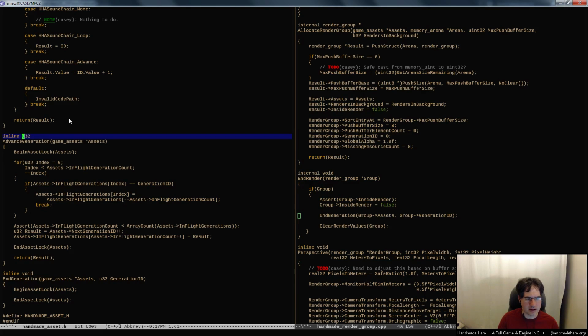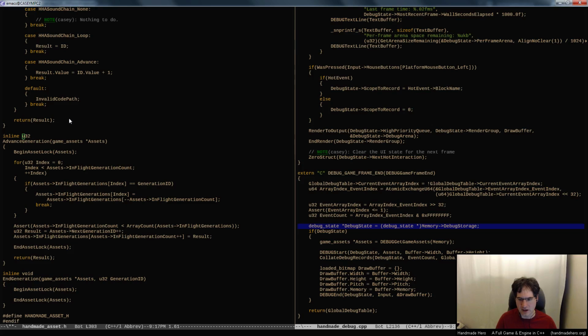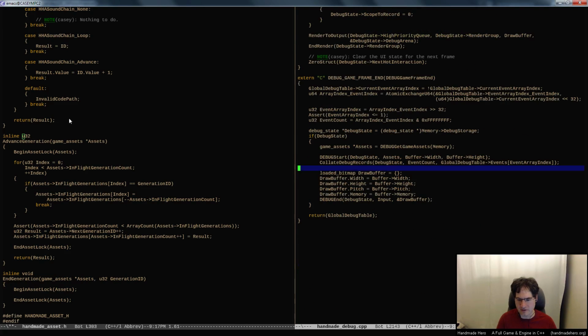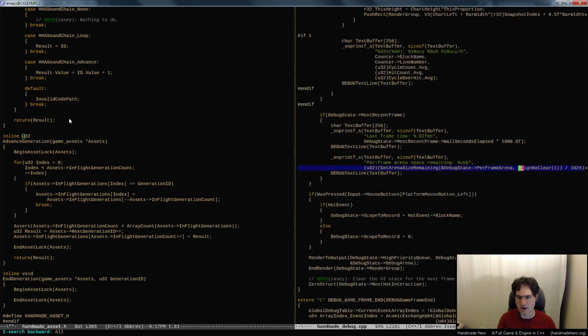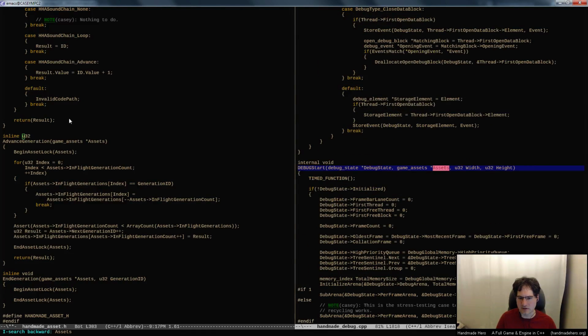Now, the only thing that I'm not sure about is how that necessarily gets communicated. At the moment, to be honest, I don't even know how that was getting communicated to the debug system directly, because the debug system makes use of it to draw fonts and stuff. So I'm not sure how it was accessing that. How was it accessing the assets, dare I ask? So allocate render group, assets. How is it getting the assets? Debug start.